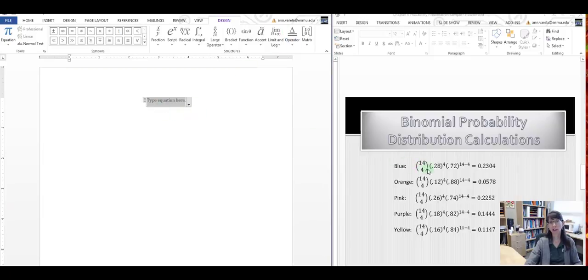And you can see the first thing we have in our binomial probability distribution calculation is a parenthesis set with our 14 choose 4. Or you might be using 14 choose 12, but I think most of us are going to end up with 14 choose 4. Notice that there's no fraction bar. It sort of looks like a fraction, but it's a special notation used for this binomial probability. So we need it floating. This is how you can write those numbers in parentheses.